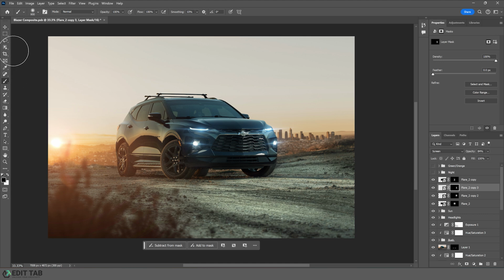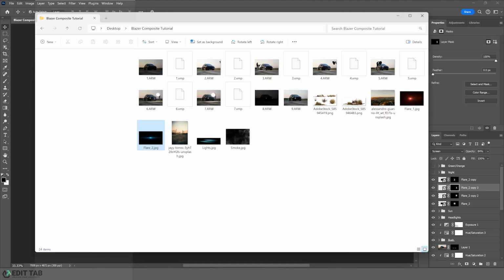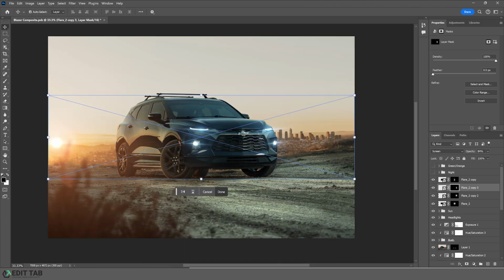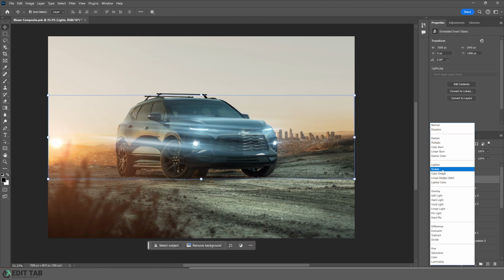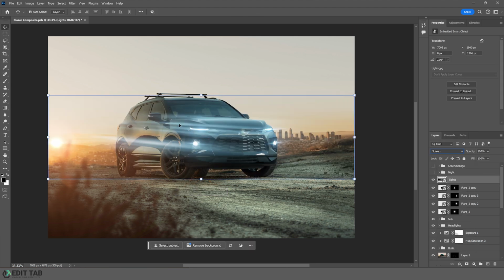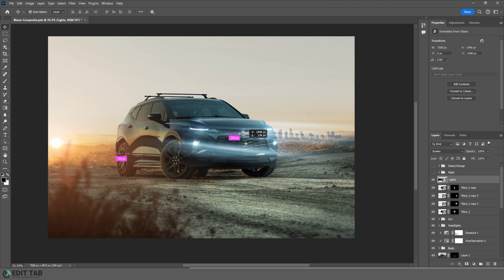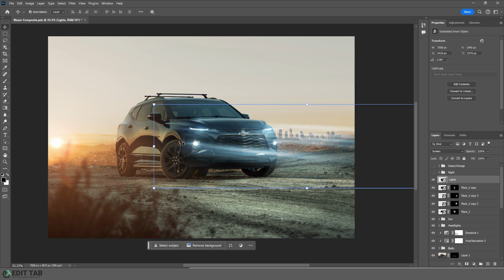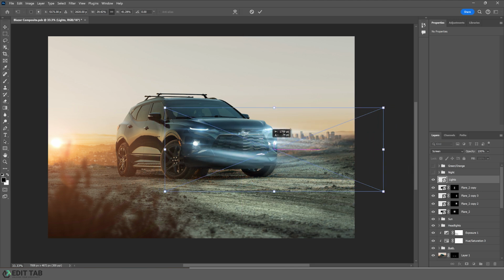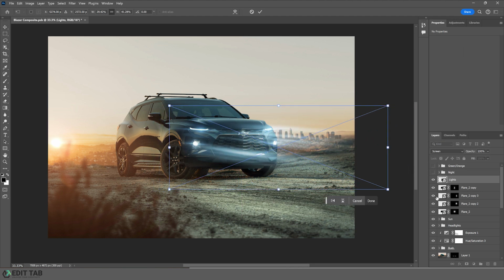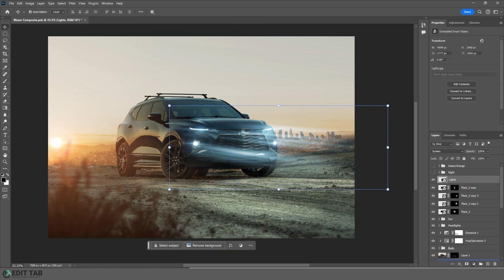All right, go to your file location and bring in this image. Set the blending mode to screen. Bring it over here. Make it smaller. Now, create a layer mask and invert it.